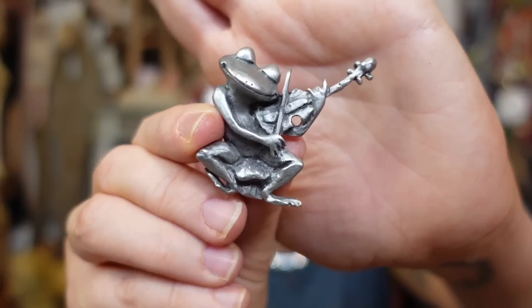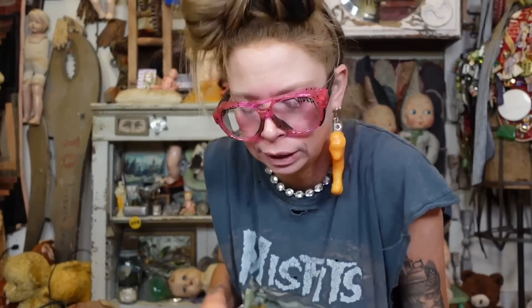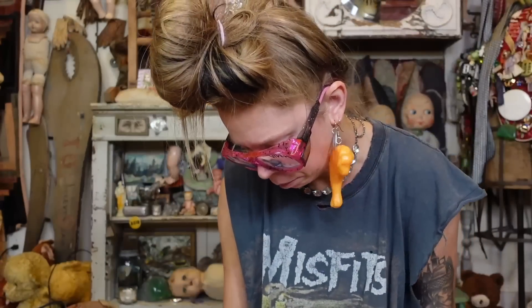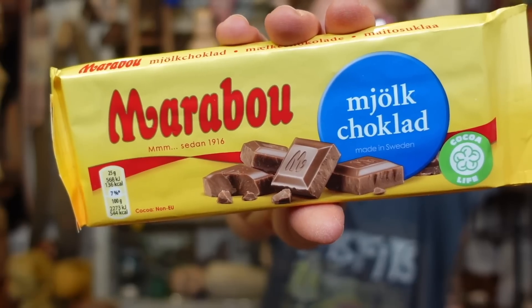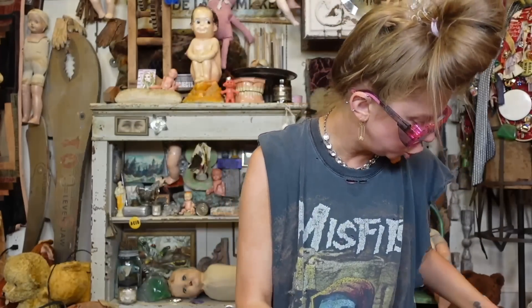Oh my gosh, Dog Man is going to love this — it's actually a pin. That is so cool. I feel like that's an accessory that needs to make a comeback. People don't wear brooches enough. This comes from Sweden. They say this is some of their favorite chocolate from Sweden — a Keks bar. I feel like I've seen a Dame bar before, and we have a Marabou bar. Y'all have to leave me a comment down below if y'all have tried any of those chocolates.